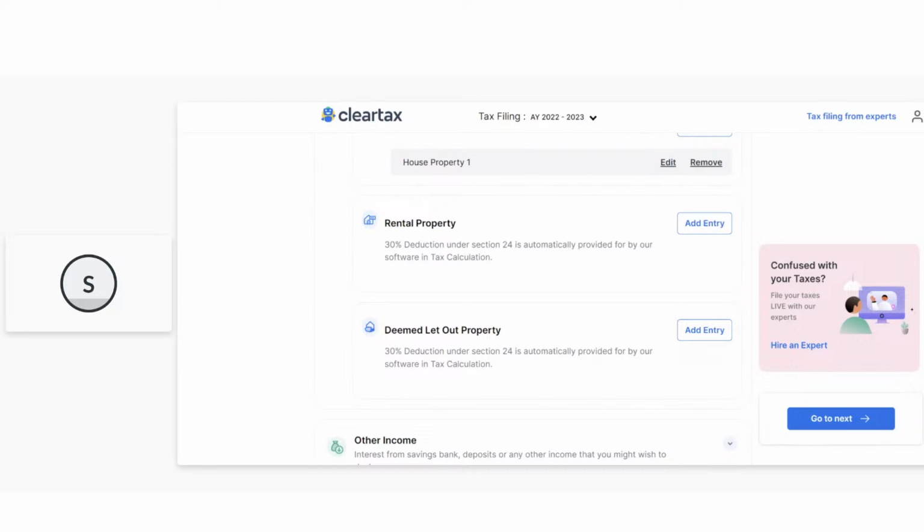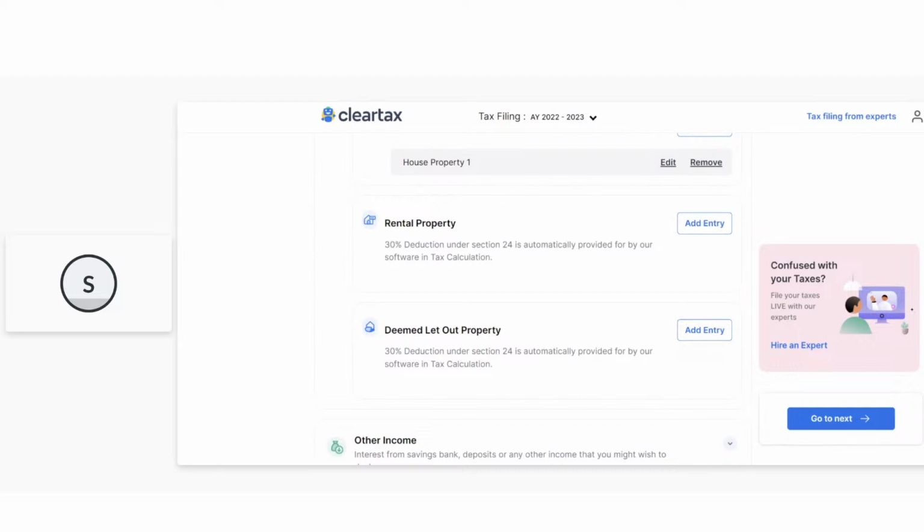Sometimes it may so happen that whatever amount of HRA you have claimed was not captured in form 16, because you could not submit the income proofs at that point of time when the window was open. For other things, for example LTA and any other deductions, those could not be captured.